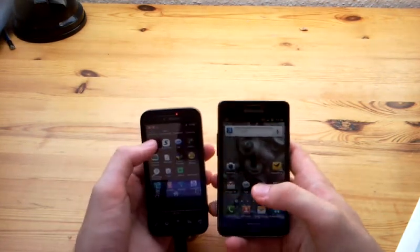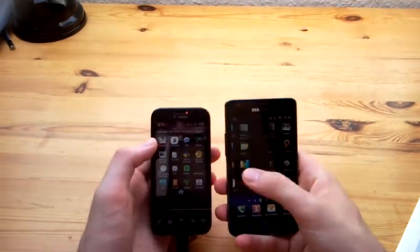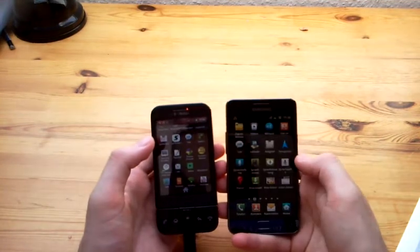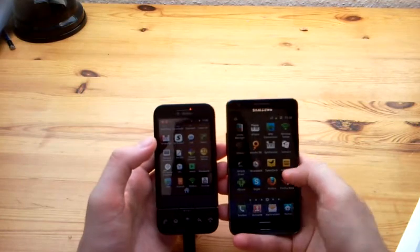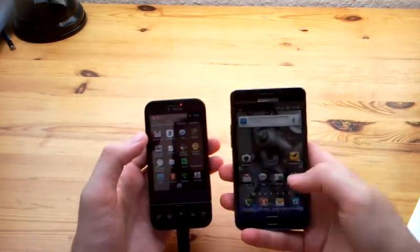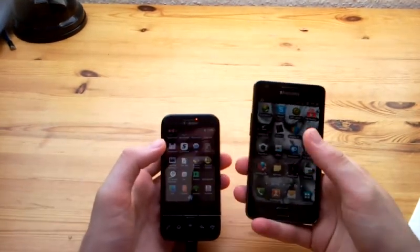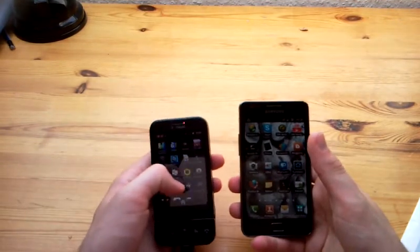This is because, like when you're playing Angry Birds, which is a very popular game, and I will show that now on the Galaxy S2. If I only find it, where is it? Come on. Well, it's installed. My brother used it yesterday. It must be installed. Well, I don't find it. But if you use it on this device, you've got the full graphic experience. On the G1, you hadn't when I tried it in there.